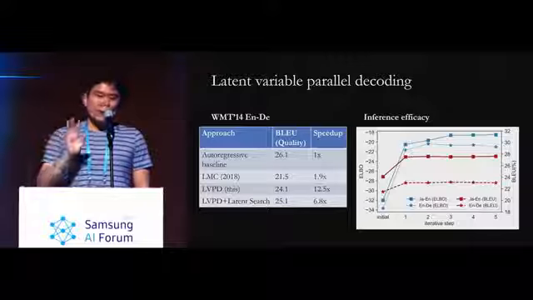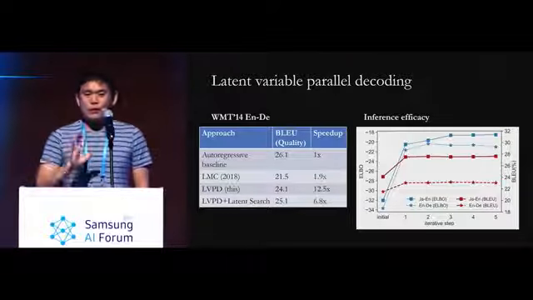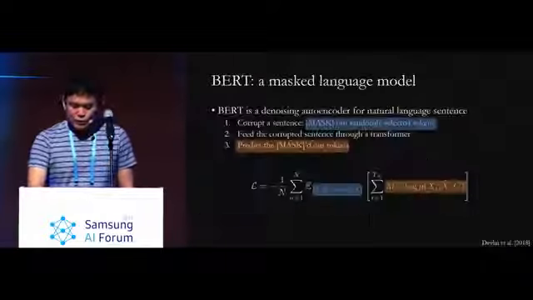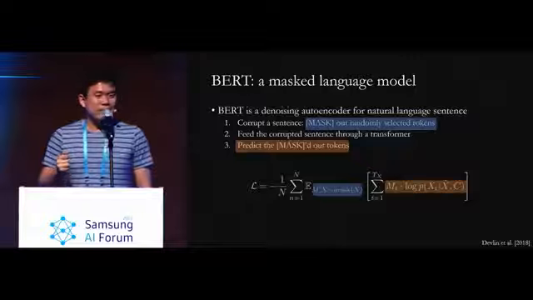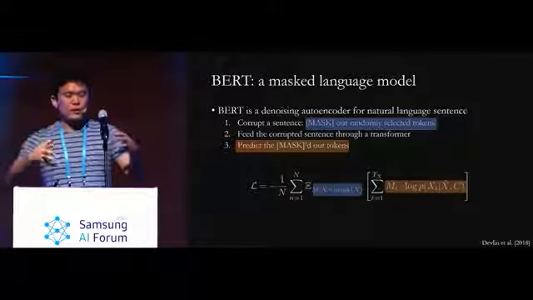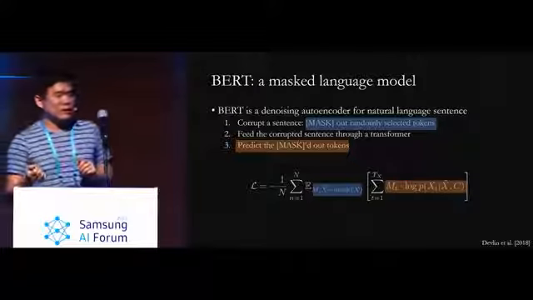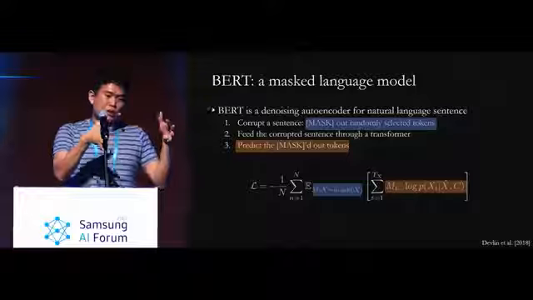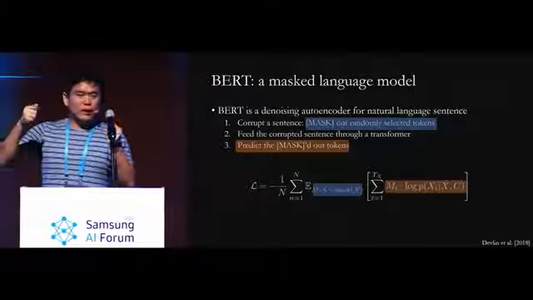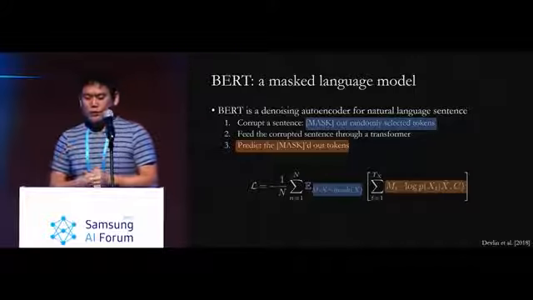Now, while this was happening, late last year, something big really happened. And we already heard about it in the very early morning in the opening keynote as well: BERT happened. So everyone in natural language processing was going into BERT and trying to use BERT for this and that, mostly for transfer learning. That is, they use BERT, a very large language model, to initialize their downstream classifier and got their classifier to work well even with a small amount of data.